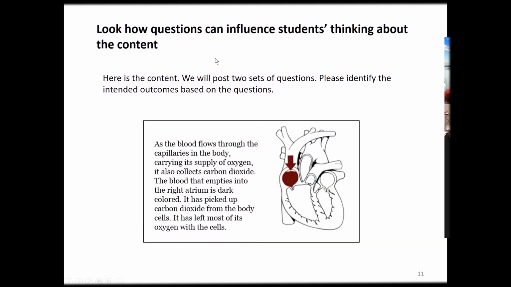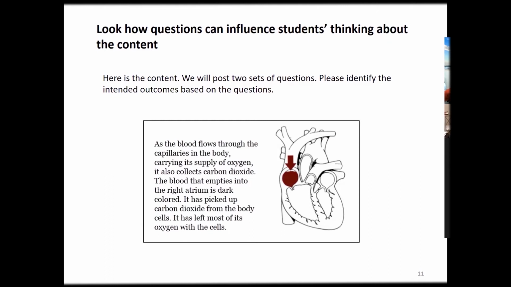Now here's the first example I'm going to show you, okay? Take a look at this content, the question, for maybe just a minute. Here's the content. So this material teaches the students about the function of the heart, right?